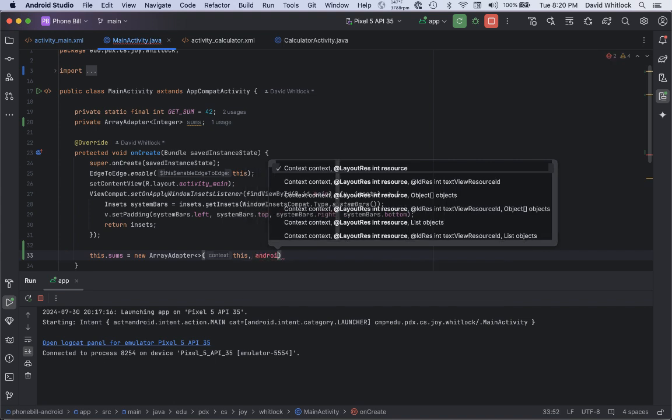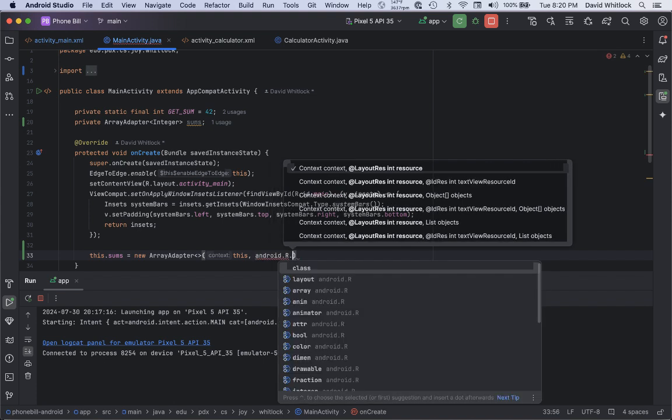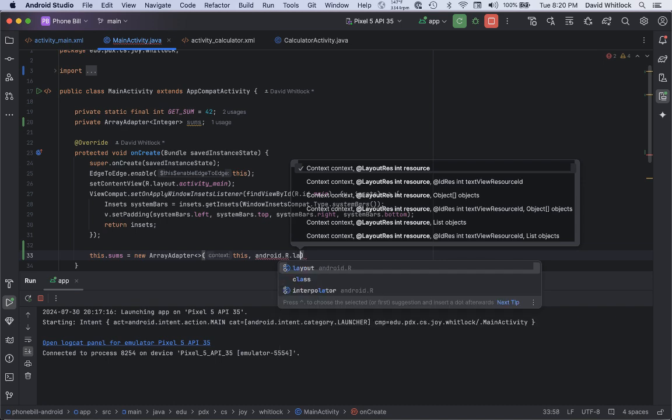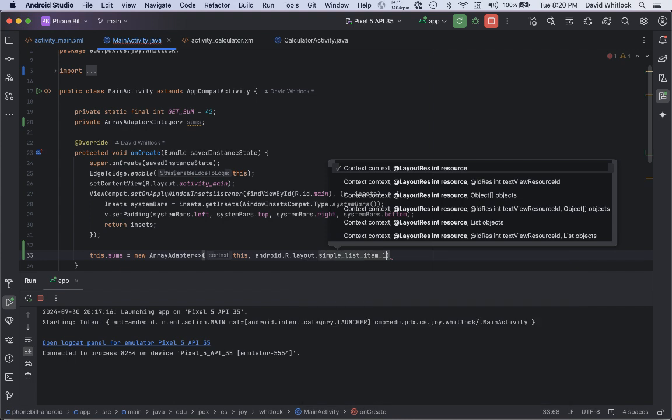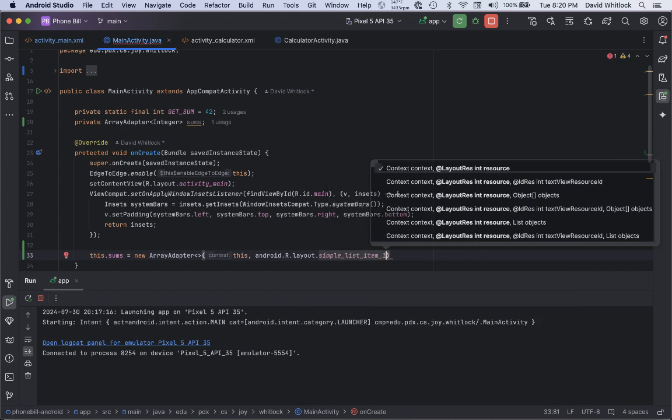There's an R for your app, and then there is an Android-wide R, which gives you this. I call it a prototype, in the layout, and it's something called simple_list_item_1. This is a widget that is used basically as a template for populating the list view. You can go look it up and read about it. I'm not going to try to explain it here. I talk about it a little bit in the Android lecture.